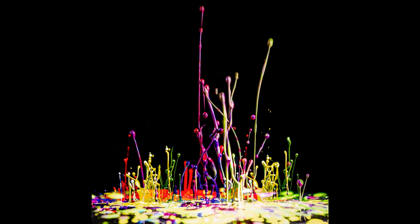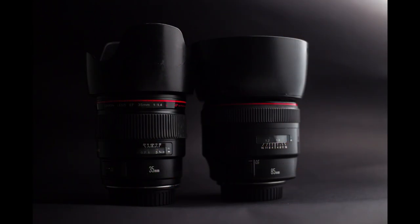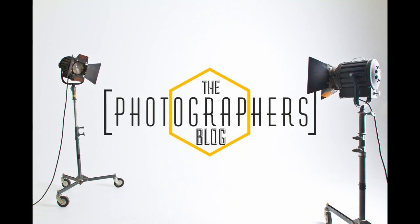Let's begin with a camera. Any camera would do. DSLR, mirrorless, or for that matter, even a mobile would do. Next, you'll require lenses. Any lenses you can use because you have to use an aperture of 5.6 or more.